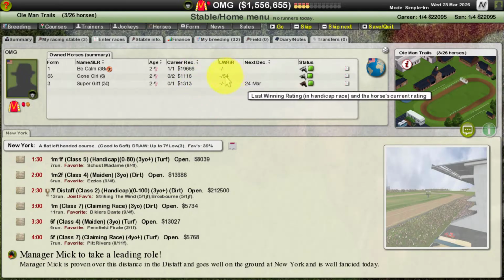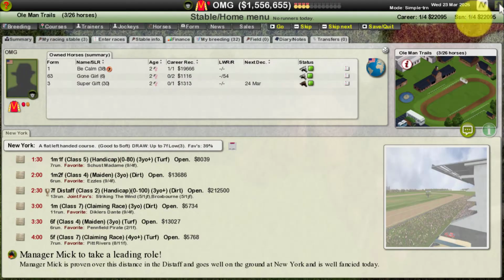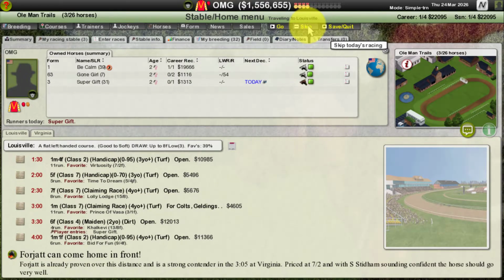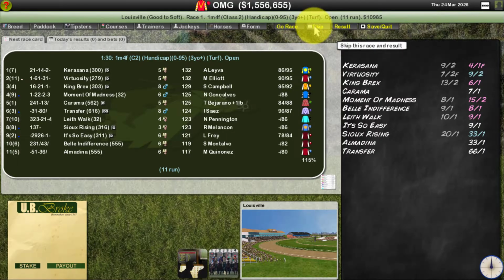Oh, okay, Gone Girl did get her rating. She's at 54. That's not good enough. I may end up selling her in a 2-year-old race. Oh, and we got one coming up on the 29th, y'all. Okay. I think I'm gonna get rid of Gone Girl, actually, on the 29th. Super Gift has a race tomorrow. So let's go there, so we can pick up her rating to see if we need to drop her off on the 29th as well.